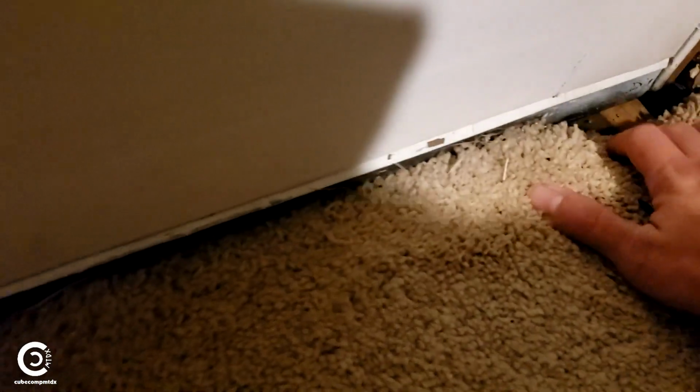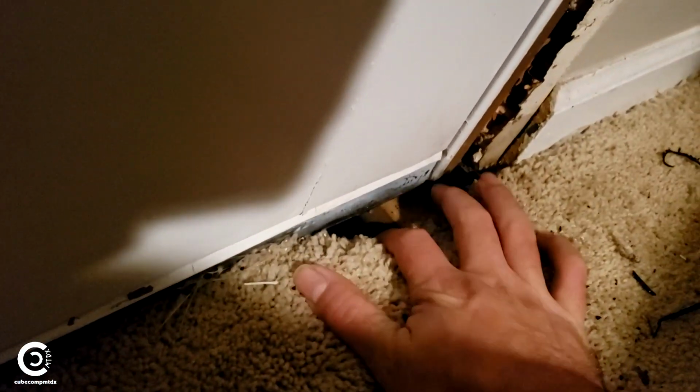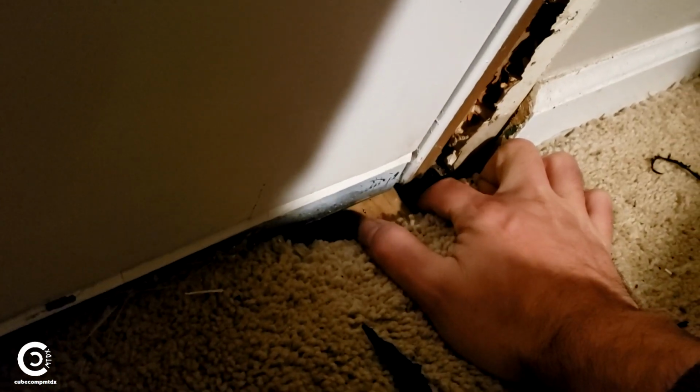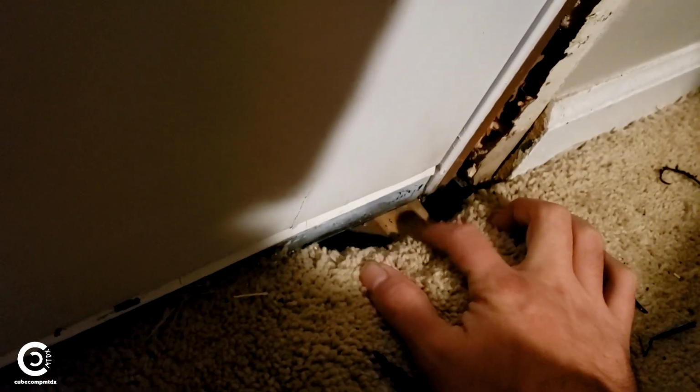So they're getting replaced. I'm going to be ripping out the doors and replacing the rotted subfloor. I mean, the subfloor is totally gone here. You can see the floor joist here. Matter of fact, the original floor joist was over here. It was rotted. This is a jackleg section here. So, yeah.